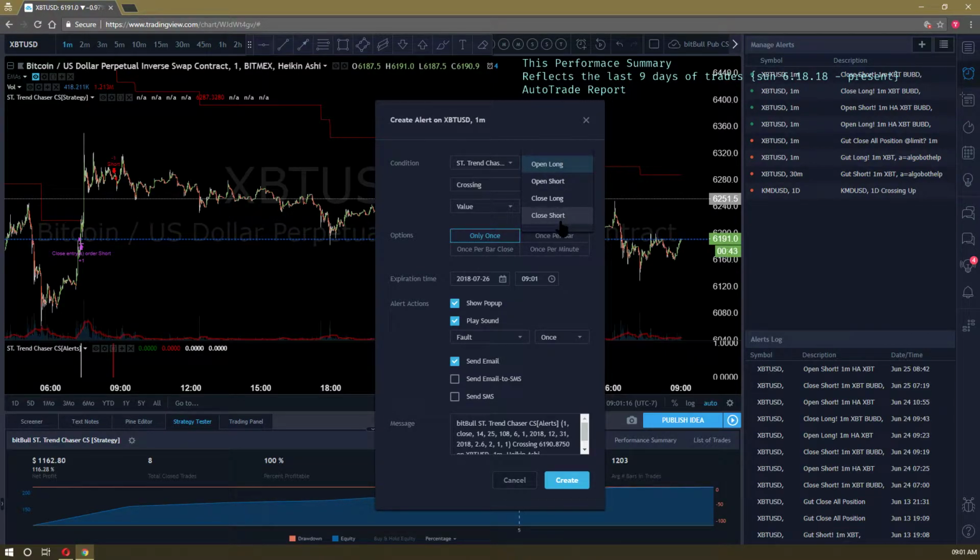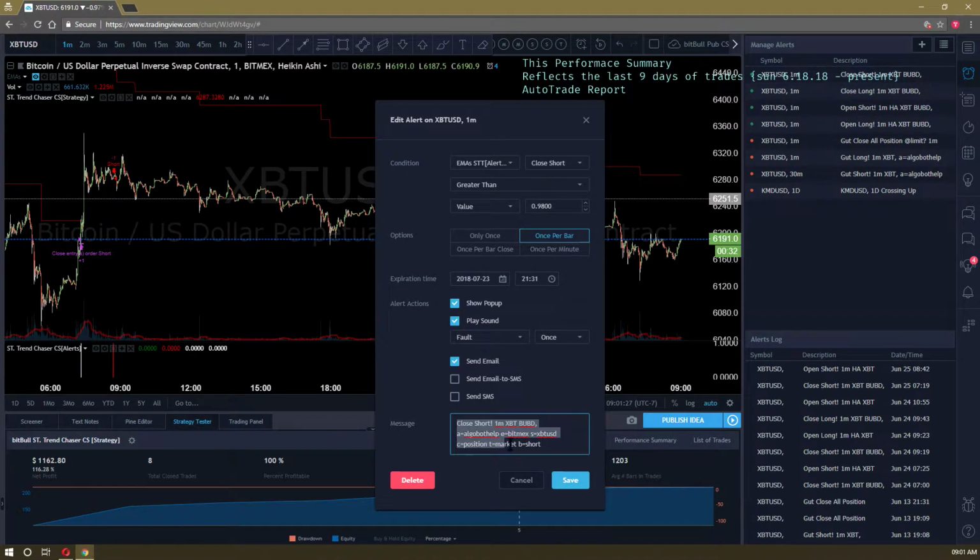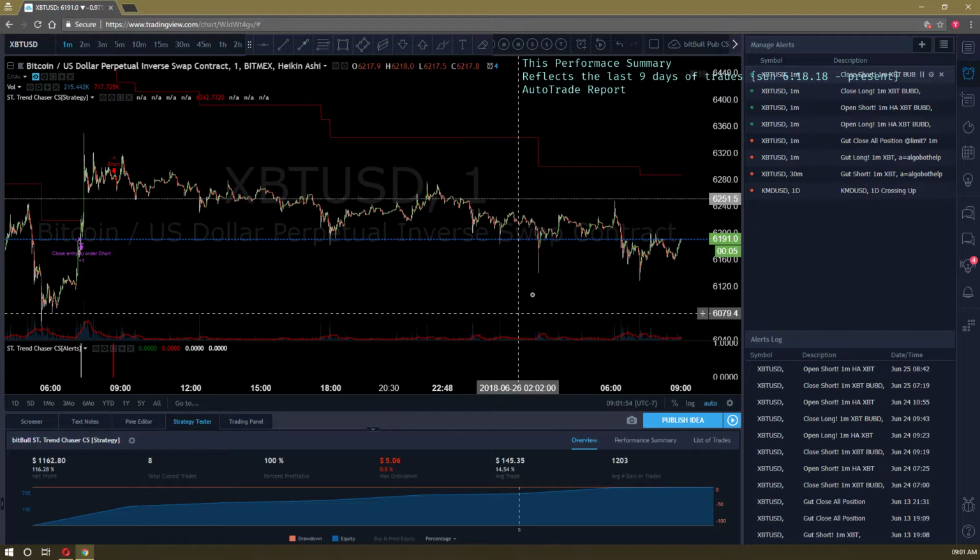Okay, I've supplied you with the code that you put in there, but just to show you what my code looks like, let's go ahead and go into close the short. All right, closing the short code looks like this. All right, bam, there you have it. Make sure you got A equals whatever your API code is for trading for AutoView, because AutoView is actually reading this, okay, to place trades to your bitMEX account, and that's why this is important for your API calls to go through to your exchange. All right, so now we're going to cancel this.